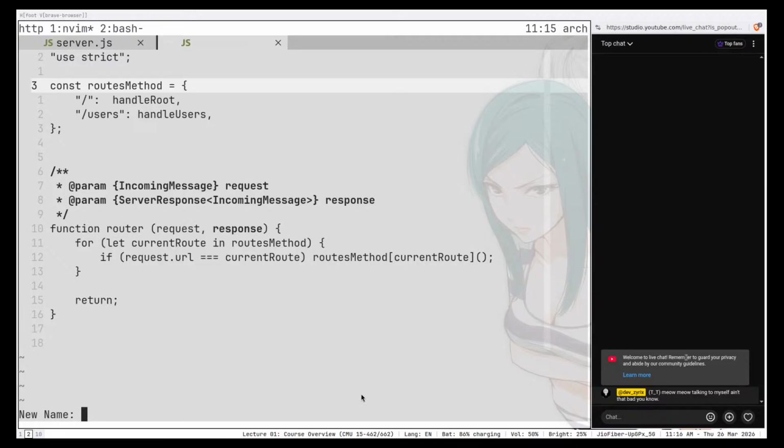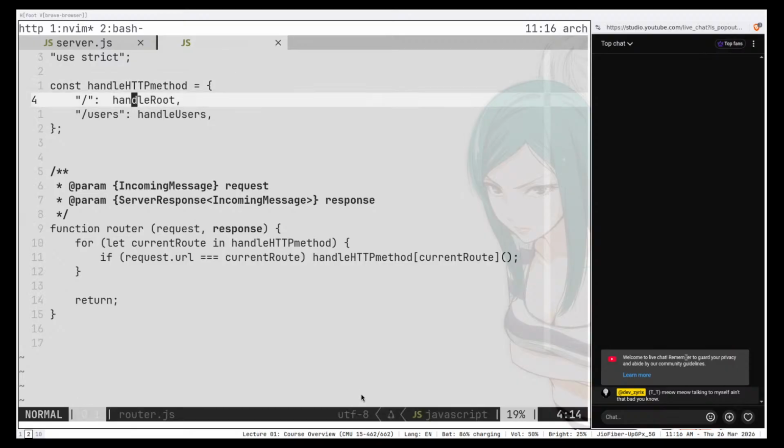Which method? Yes, handle the HTTP method at the current route, if it's handled. Right. Okay.